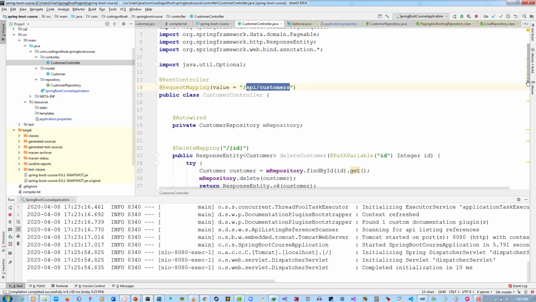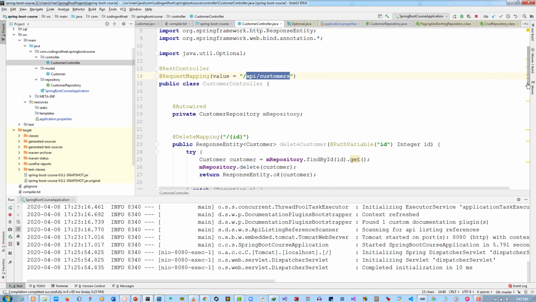And the next thing, if you observe, is that request mapping is general purpose. It's not like get mapping or post mapping or put mapping. So request mapping is a general purpose request. You understand now? It means that this request API customer is the part that, if you want to declare your URL, you must make sure that you call this part. You see, because it's general.